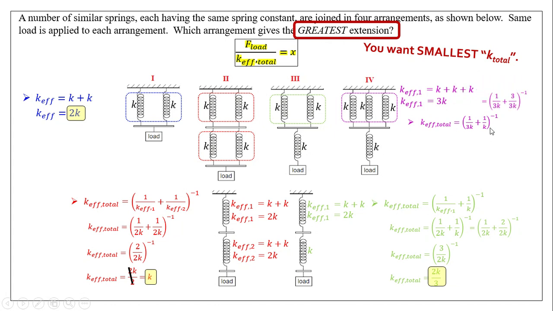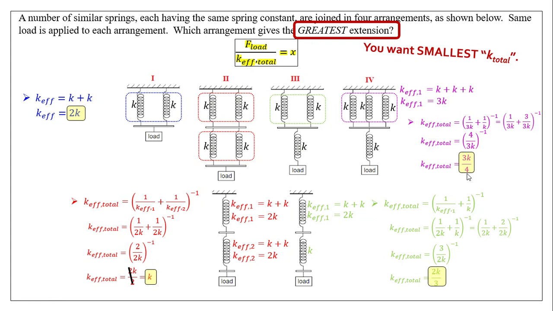And then similarly to number 3, we have to find a common denominator. This is 3k and that's k. To get this right fraction to have the same common denominator, multiply it by 3, top and bottom. So now we have 3k as our common denominator. 1 plus 3 is simply 4, and the denominator is just 3k. All right, that's pretty much it. We're almost done. This is 4 over 3k, but we have to flip it to get rid of the inverse sign. So flip the 3k to the top, move the 4 to the bottom. So here we have 3k over 4.